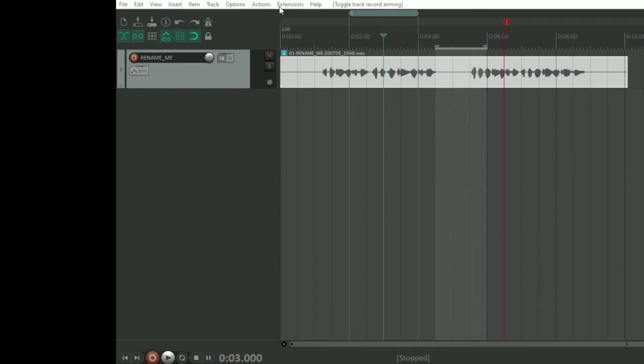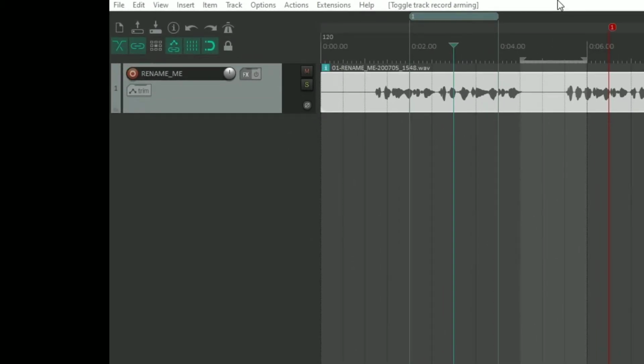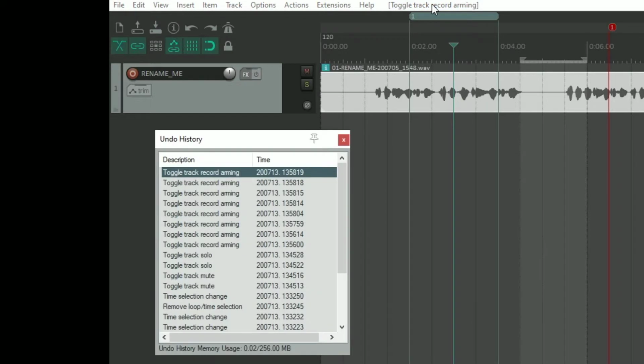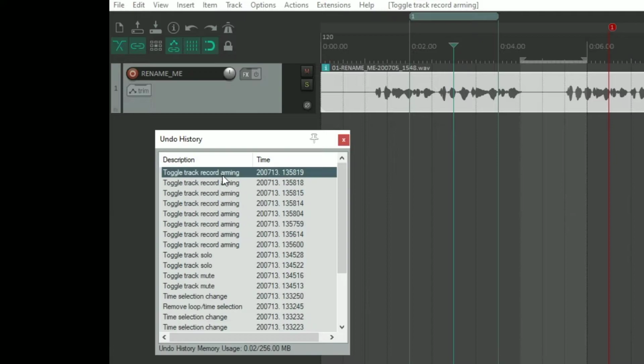Then to the right of the menu is what's known as the undo button. I say button because it doesn't look like a button until you hover over it, and all of a sudden, there's a shading area. Now, if I click on this button, it pulls up the undo history window. This is exactly what it was. It goes from initial state all the way to where we are now.